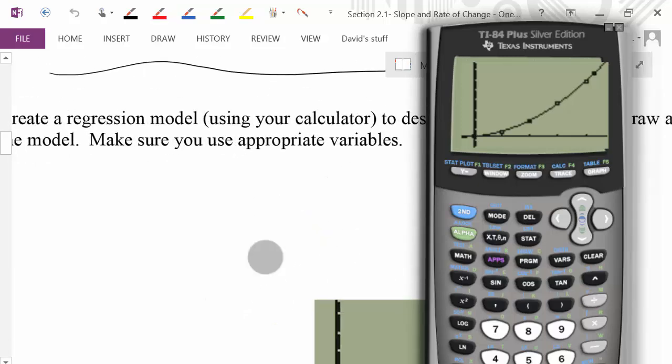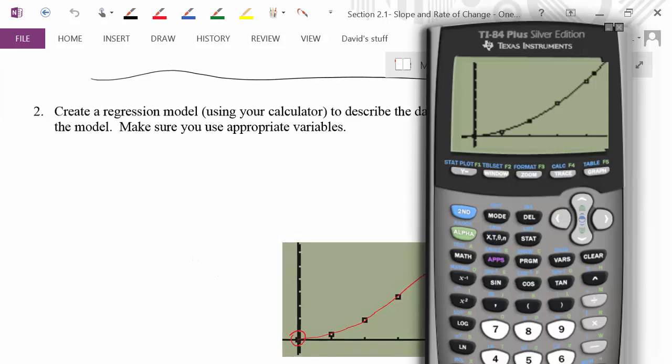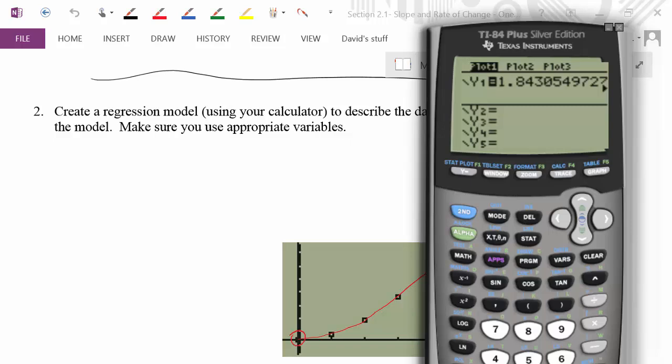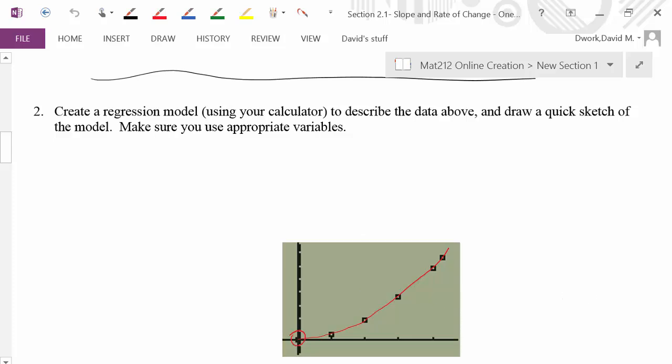So let's go ahead and, for our notes, fill in our regression equation. And I already did a sketch because I just dragged and dropped it from my calculator. Lucky me. You kind of draw a sketch. Now, do you want to write your equation here using x and y? I argue no, because that's not what we're talking about. We're talking about time and distance. So our output variable was distance and our input variable was time. So let's write our function that way.